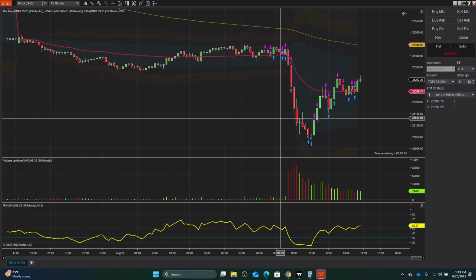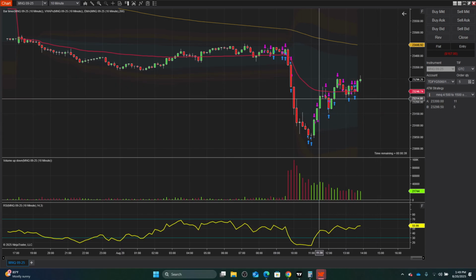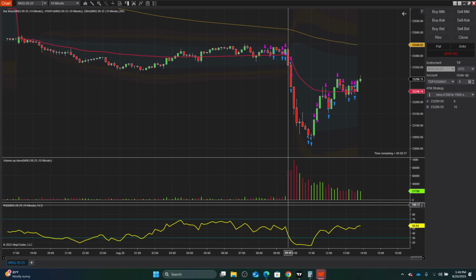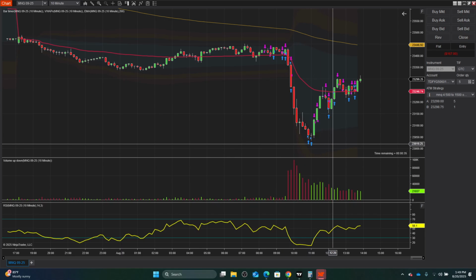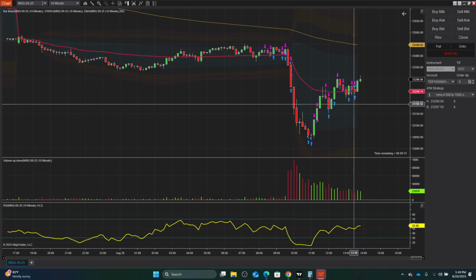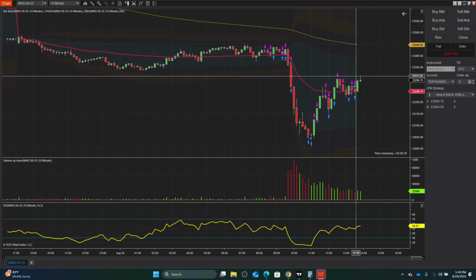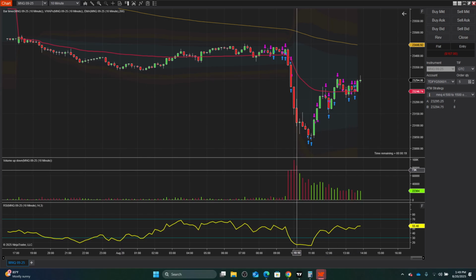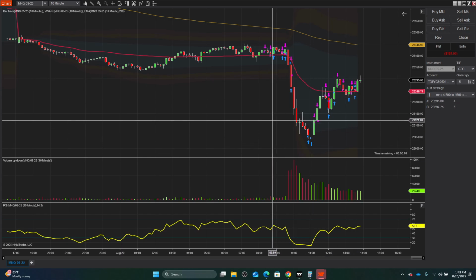What else? Overall, I'm not really mad at myself, just for the last trade. That was an execution error. The old me would have stayed and kept trading, and probably I would have been down even more now. But $240 plus 100 is not really that big of a P&L in terms of a day, so it's not a big deal. So I'm just gonna stop for today. I think I overstayed as well.